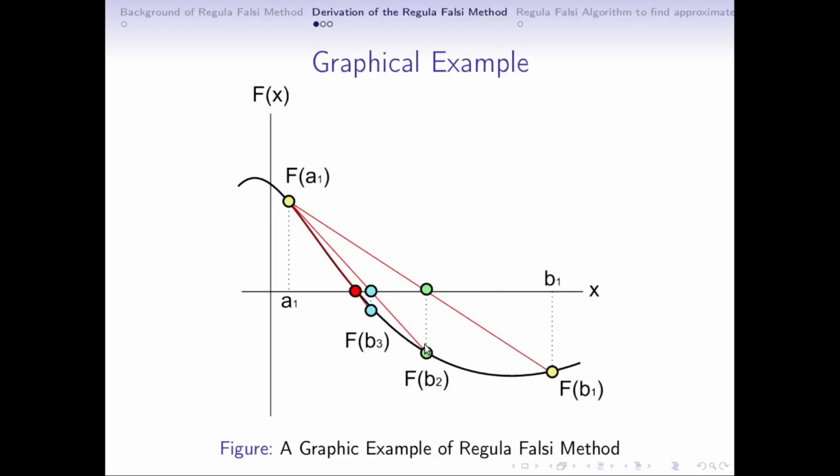Based on the points that we have here, we construct another gradient, and we get another c value. We check the functional value here; it's going to be negative. Getting a negative value tells us our root exists, because the functional value of a1 is positive. So our root exists between a1 and our b3, or c2. We continue with this process until we get an approximate solution.